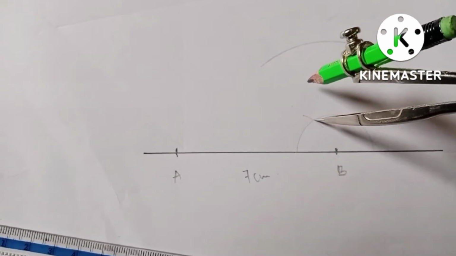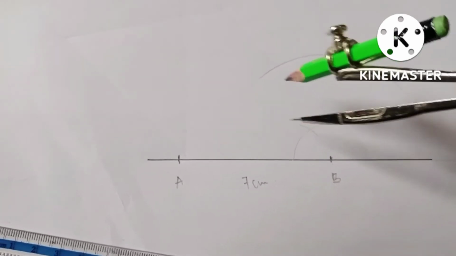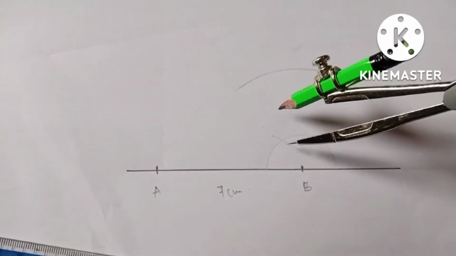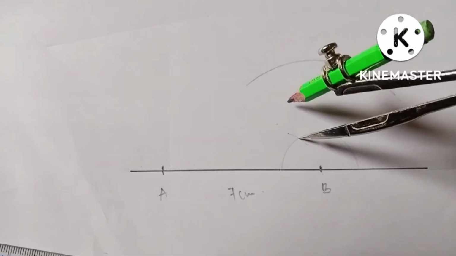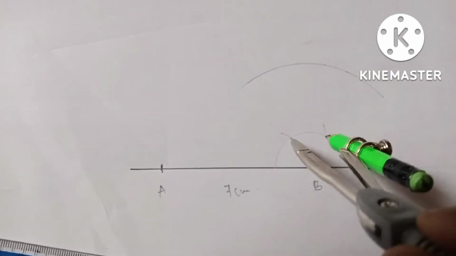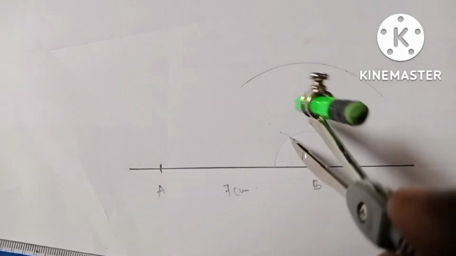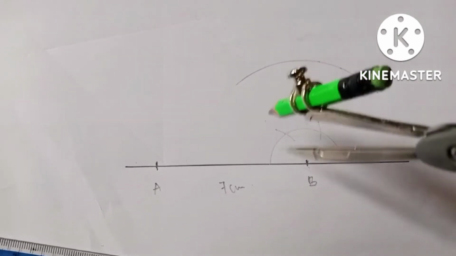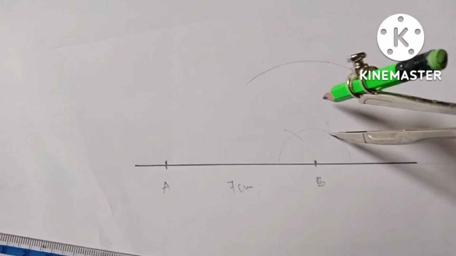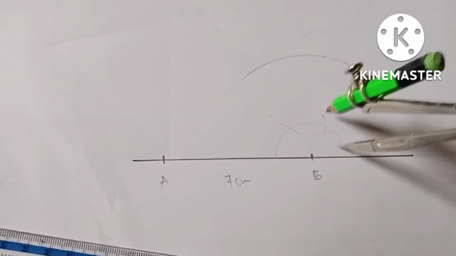Then come and stand here, right, with the same radius. Don't close the compass. Once you close it, you are going to have a different dimension. So come and stand here, and construct another arc again. You see, that is another arc here. So another 60, right? From here to here is 60, and from here to here is another 60, making what, 120, right?